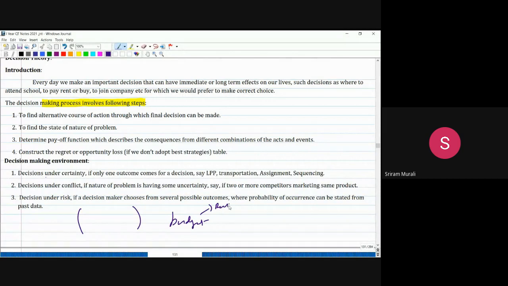Rent, that is a basic thing. Then food, then clothing, then miscellaneous, and then fuel. So in a rent, how much you are contributing? For a food, how much you are giving? For a clothing, how much you are giving? So in some point, we will waste our money, but it is very needed. For an example, rent, there is no other go. You have to pay either in loan. Using a loan, you have to clear it, or using a rent, you have to pay.